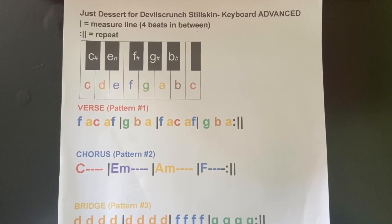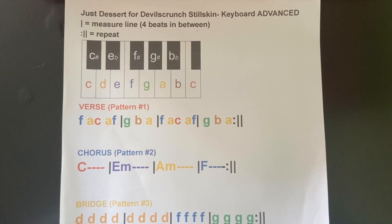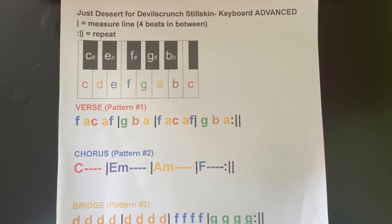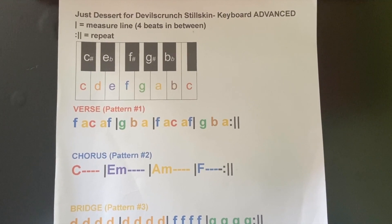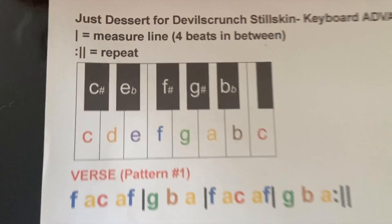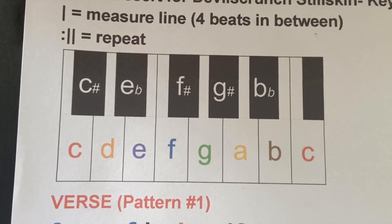Your rockers will receive a sheet that looks like this when they're learning their keyboard parts. We use color coding but it's not absolutely necessary. If you want to get creative and use the colors, you can use this diagram here for that as well. Thank you for taking the time to help prepare your rocker for the Donkey Camp Show. We're going to have an amazing week and I can't wait to see y'all there. Bye!